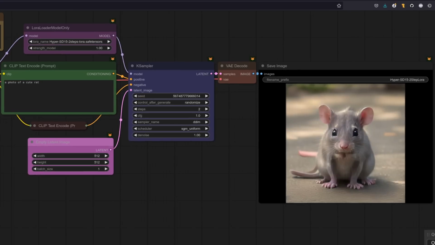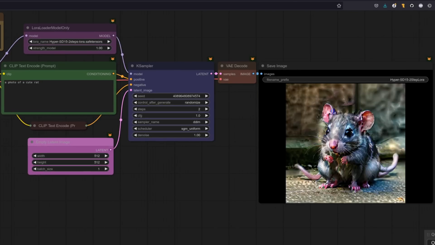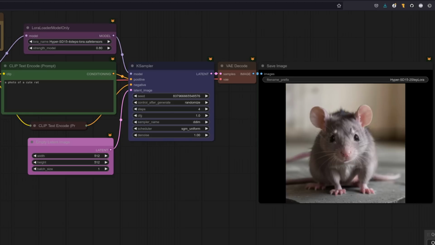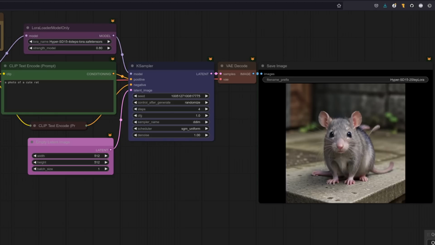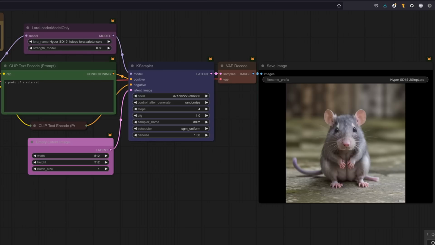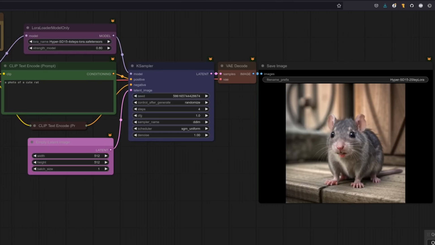And if we do the same thing again with strength 1, you'll see they are a little bit burnt. So turning the strength down can help a little bit. Once we move on to the 4-step LoRA though, things start to get a little bit better. So as mentioned, the 1-step and the 2-step, I can't really get this sort of quality of image out, but these 4 steps are pretty good.